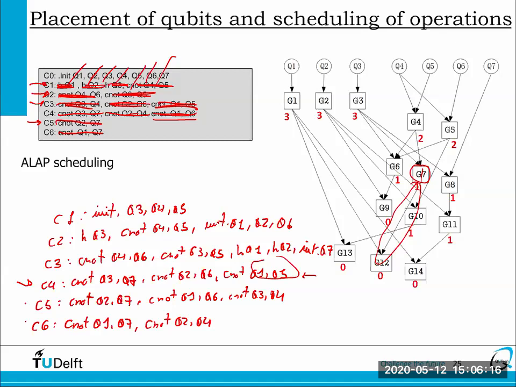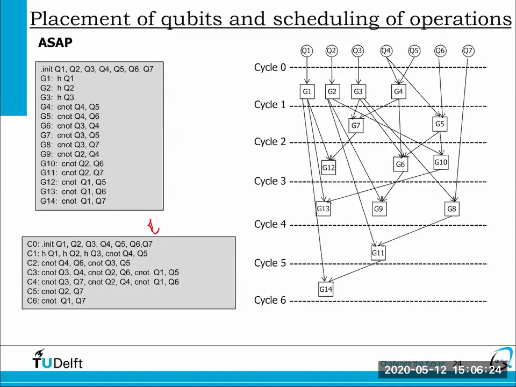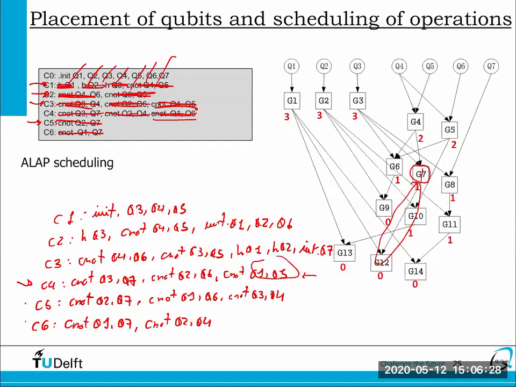And you see now, using this other scheduling, as late as possible scheduling, before we had 7 cycles from 0 to 6. Now I save 1 cycle, with 1 to 6. So I'm using 5 cycles.